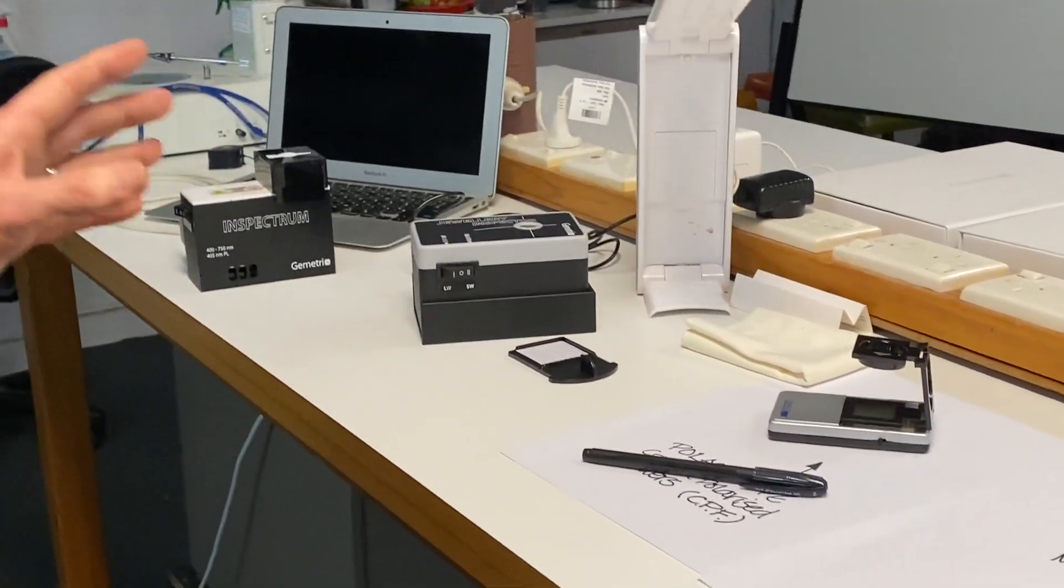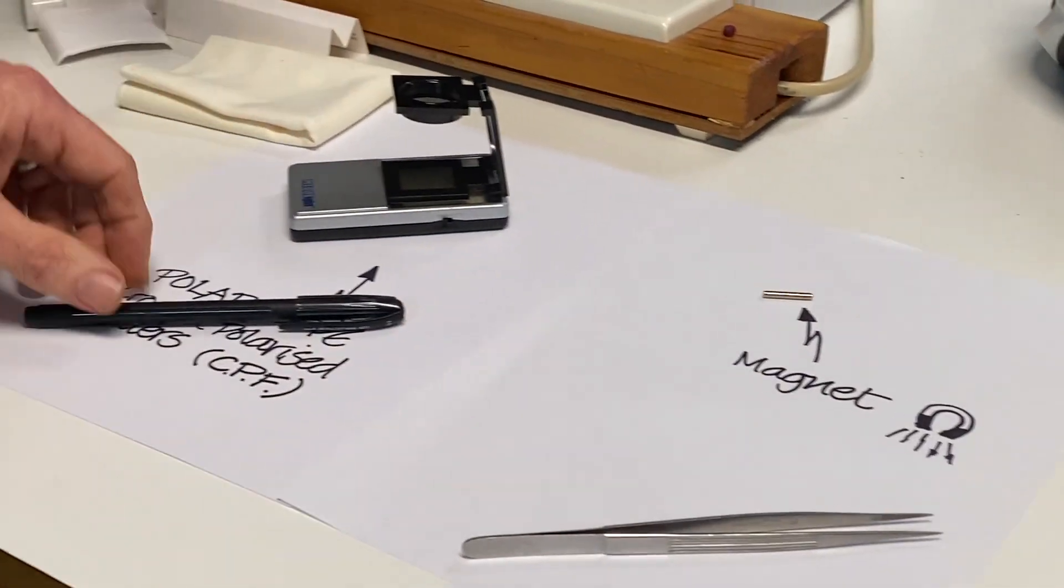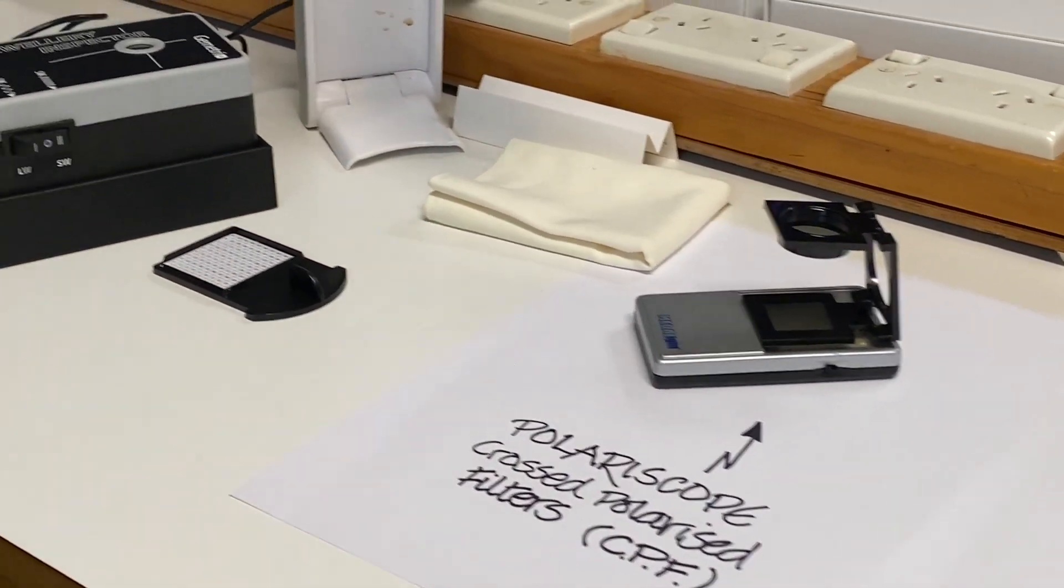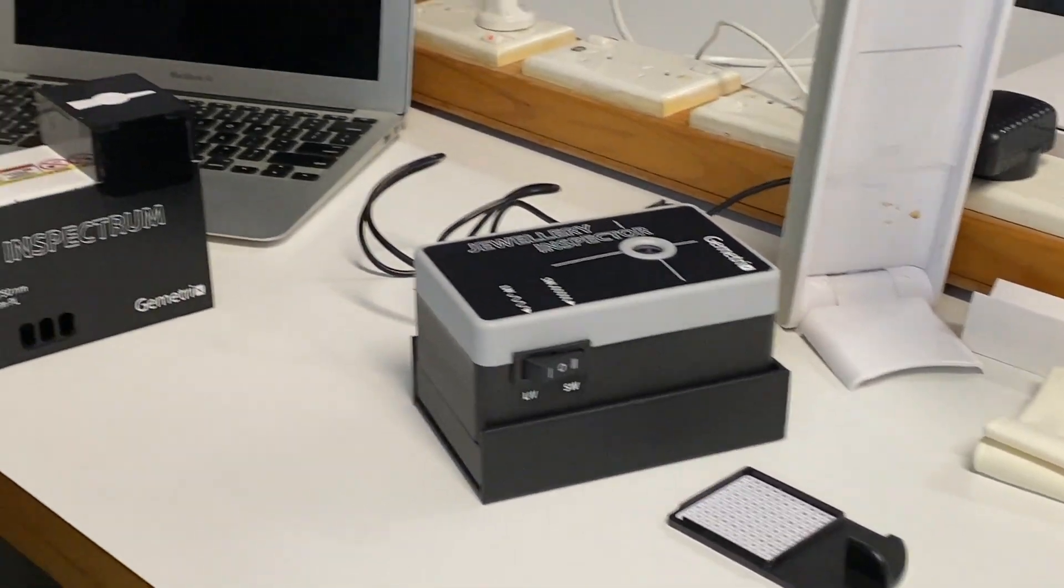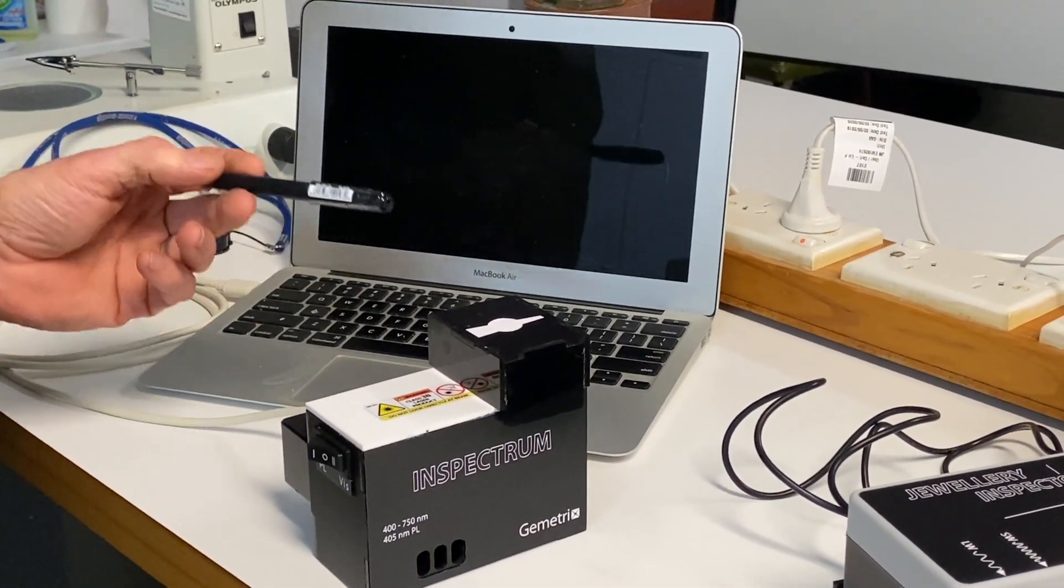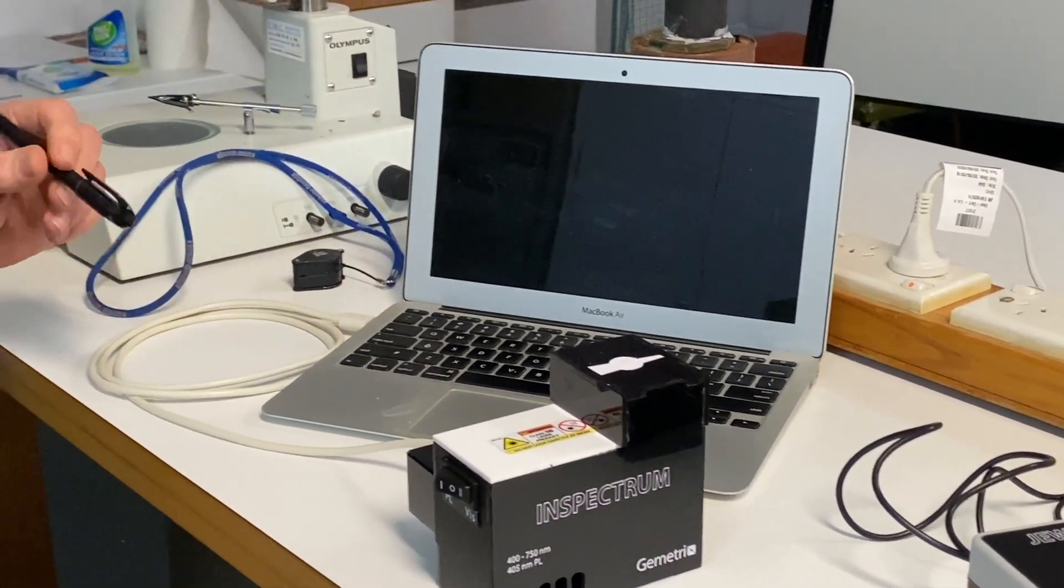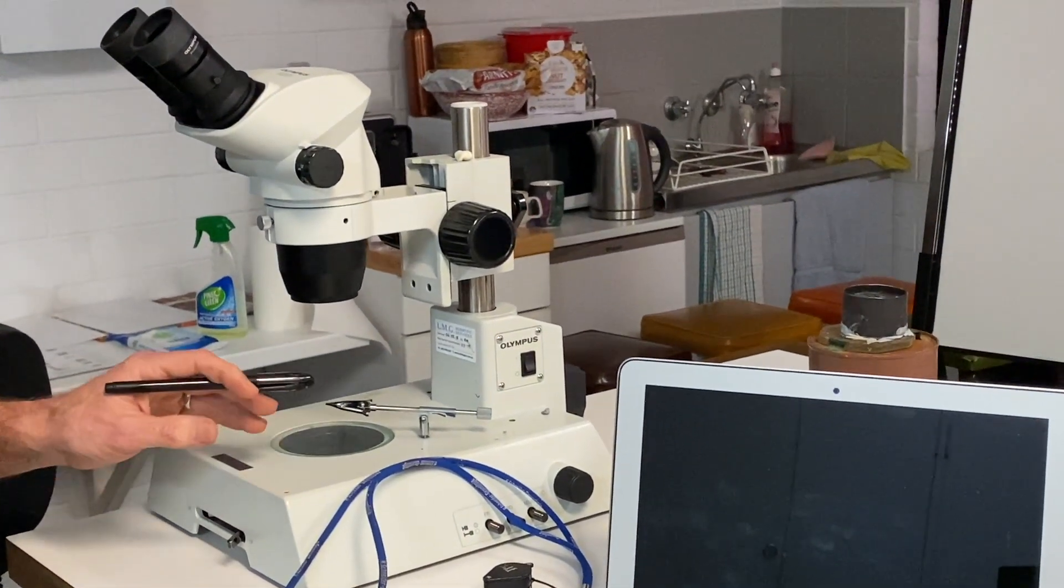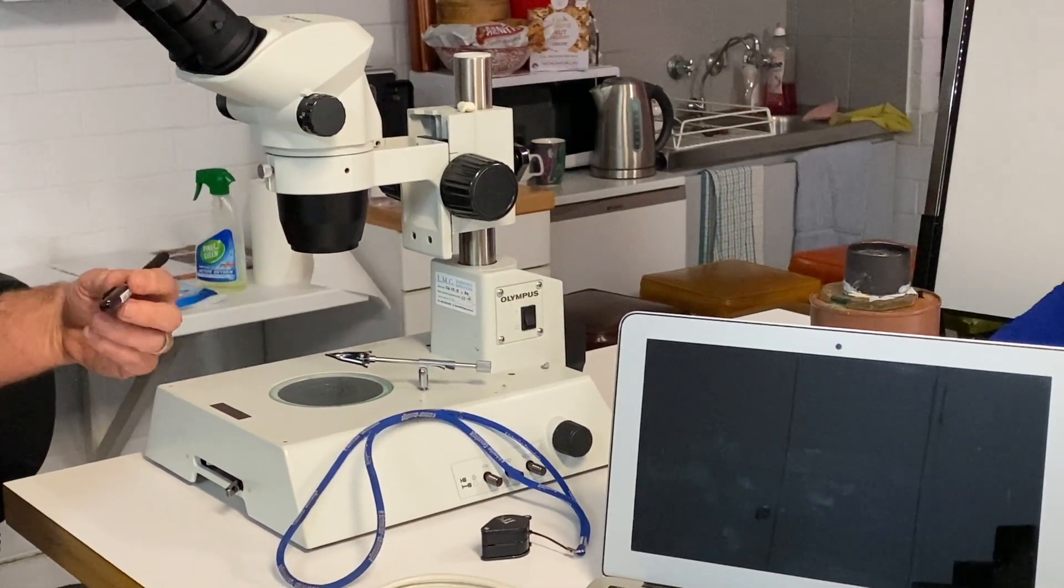Well, here they are. They're multiplied from the small to the large. We have a magnet, a cross-polarized filter, also known as a polaroscope, a system for looking at the fluorescence and phosphorescence of a stone, and our latest piece of equipment, a spectrometer for looking at the absorption and photoluminescent spectra of a stone, and one of the oldest piece of equipment, or still of use to geologists, a loupe and a microscope for looking at the inclusions in a diamond.